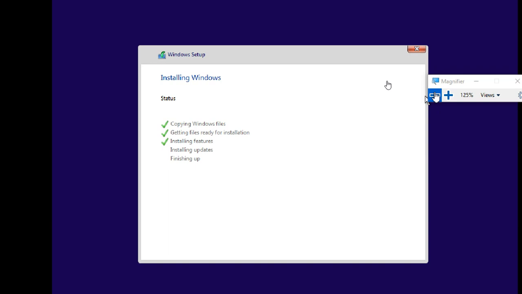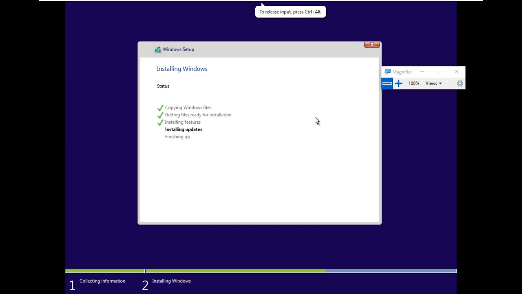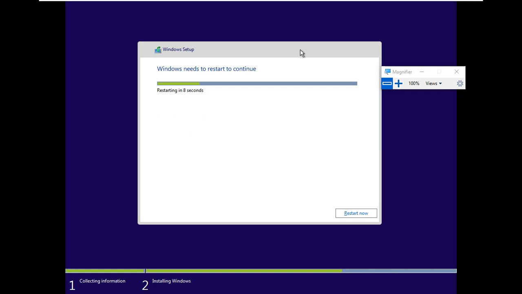Now pre-installation is completed. If you click on restart now, or maybe it will restart automatically, just leave it like that.